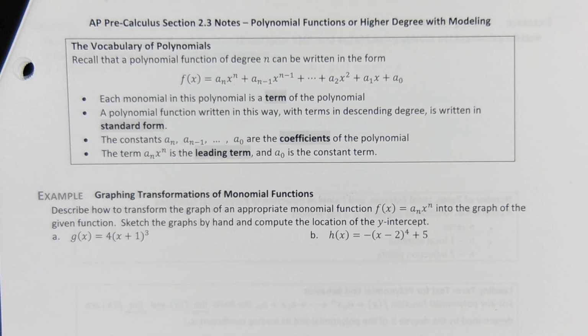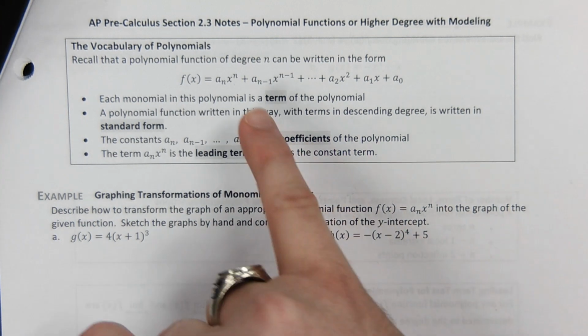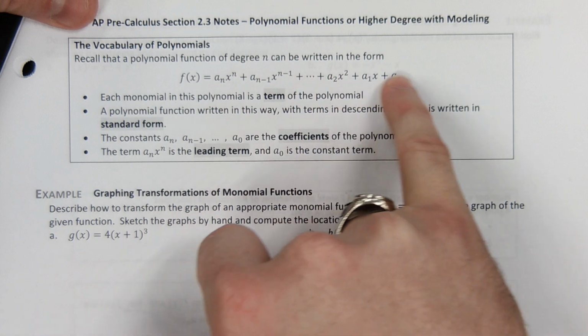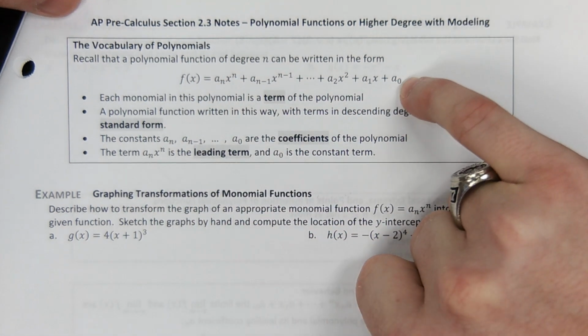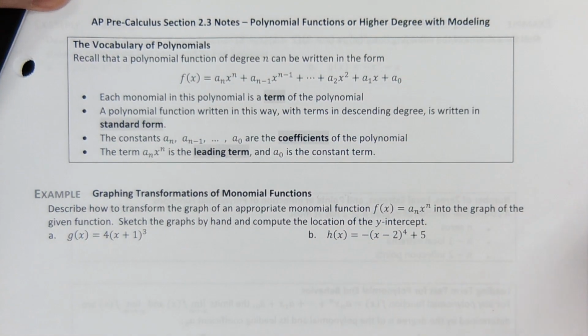Alrighty, there's nothing in this box that's new, so we're just recounting what our vocabulary is. A polynomial is a string of terms that are held together with pluses and minuses, where all of the exponents are positive whole numbers, and it's in standard form. As long as the thing is written in the order that makes the exponents count down from big to small, and even at the end, you might have no x at all, so no exponent at the end.